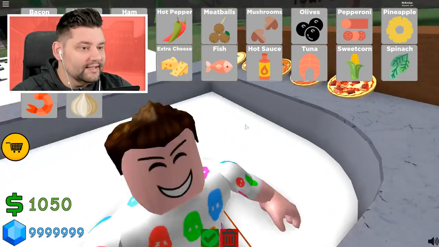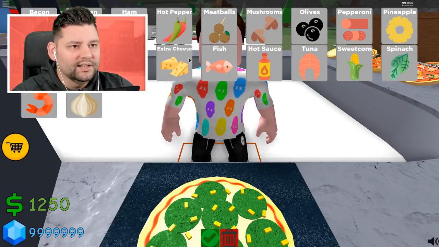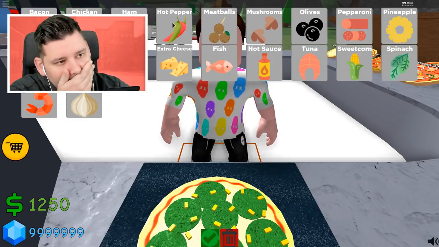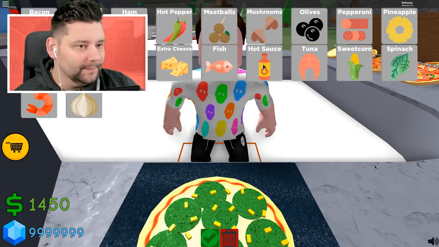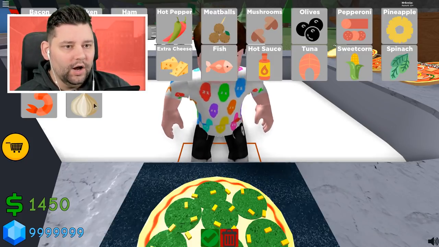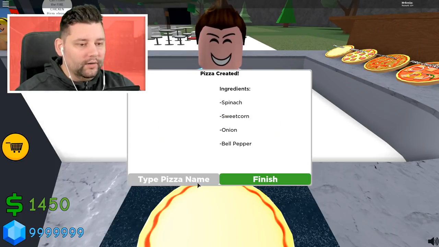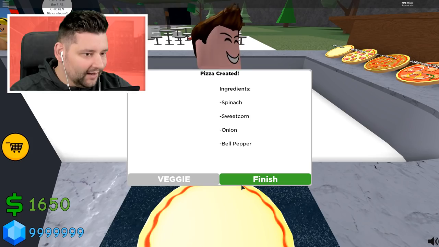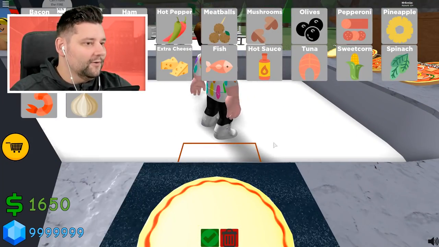Right, we'll create another pizza now then. So we'll create the veggie one. Spinach, sweet corn. Oh, there's the hot peppers. That's what I should have got on the fire one. So this is, again, the vegetarian option. Onion and some bell peppers. There we go. We call it the veg. Veggie. There we go. All caps, veggie. It's very green. It's very green.